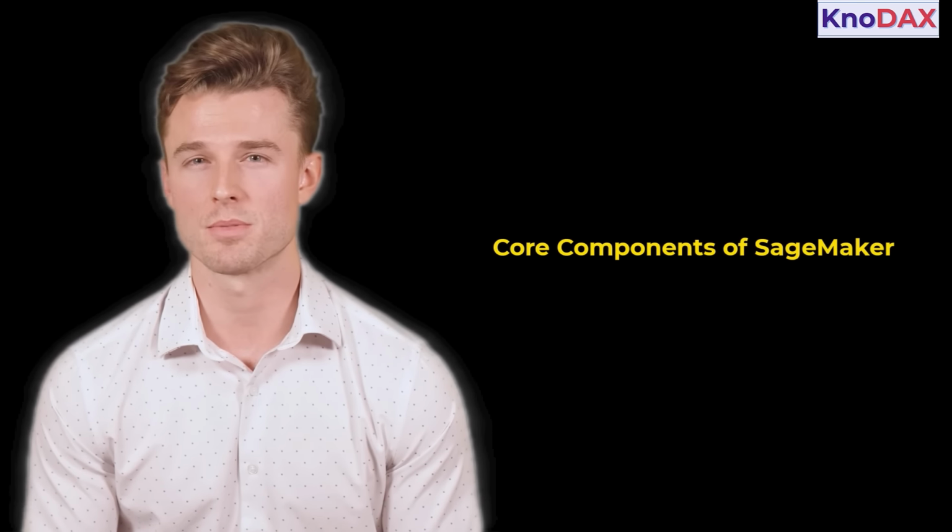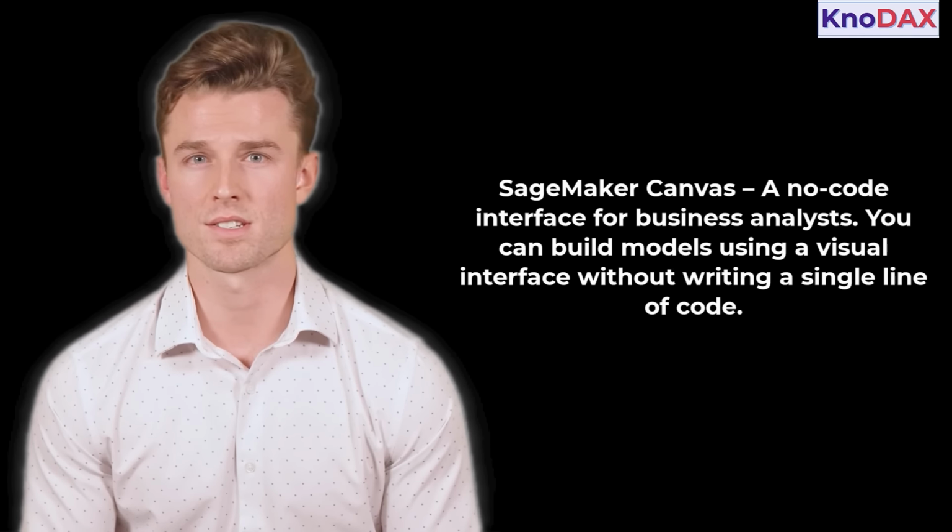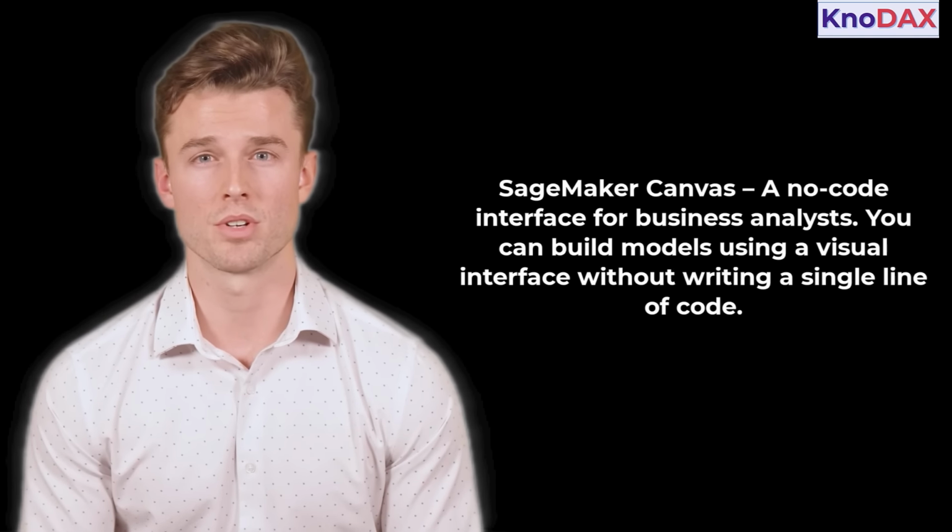Core components of SageMaker. Let's look at the key components that make SageMaker so powerful. SageMaker Studio, a web-based IDE for ML. Think of it as your one-stop workspace for writing code, running notebooks, training models, and deploying them. SageMaker Canvas, a no-code interface for business analysts. You can build models using a visual interface without writing a single line of code.